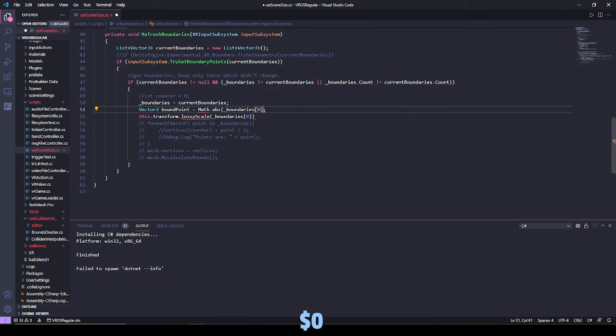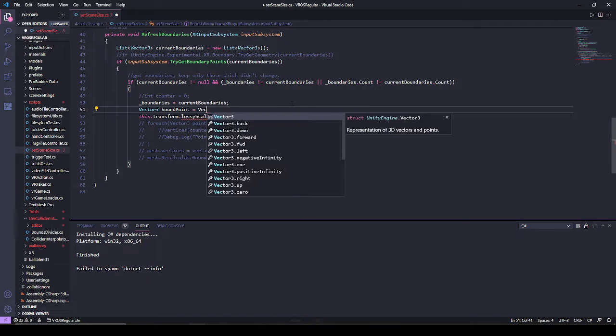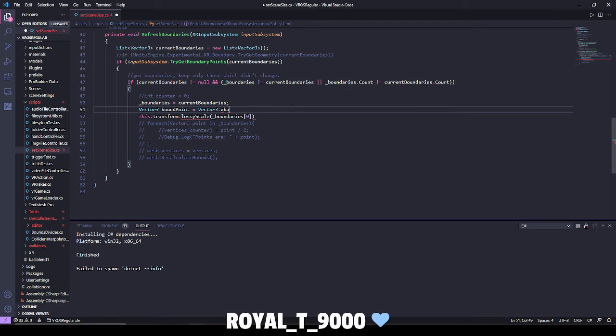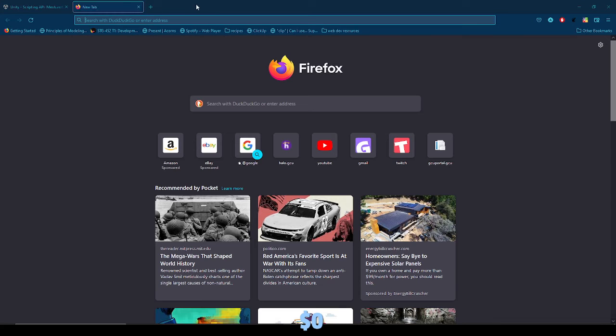math.abs, is that how you do it? Apparently not. Is it like MathF? Yeah, it's MathF. And it doesn't know ABS, because it's a capital. Can I do Vector3.abs? Ugh. I could normalize it, but that's not what I want.